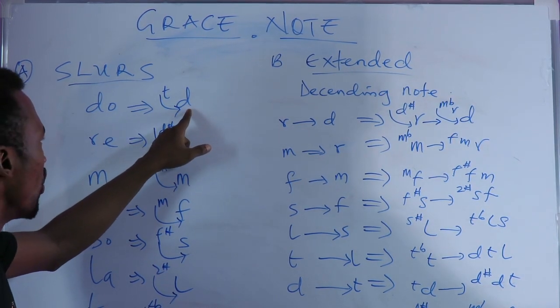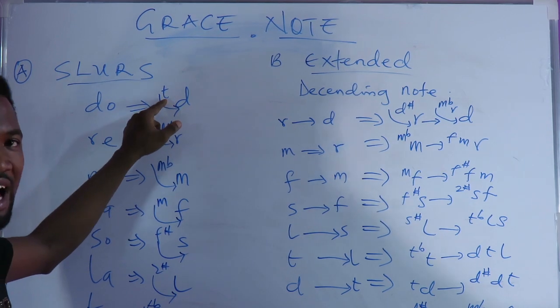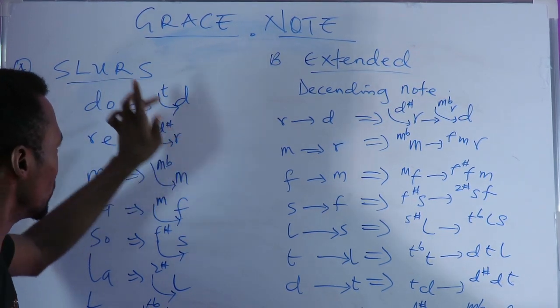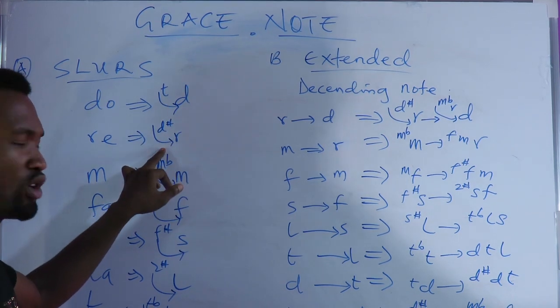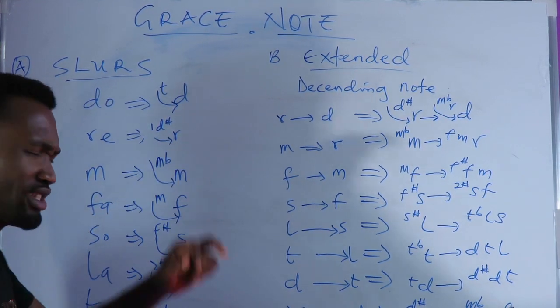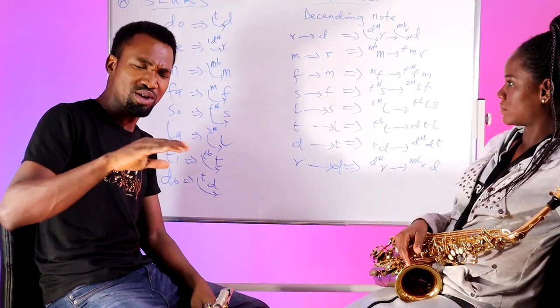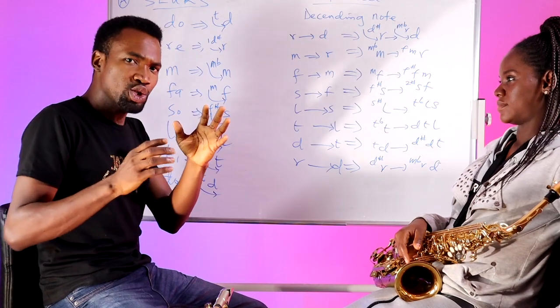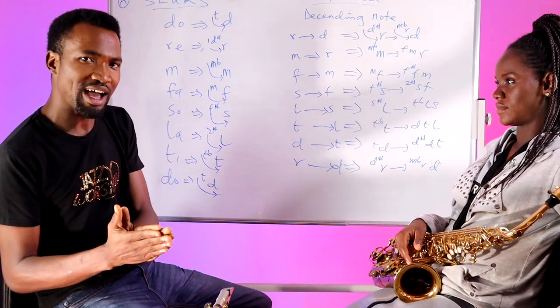If you want to slur do, the half note behind that do is ti. So you go ti do, ti do. If you want to slur re, you go di re, di re. It's not like the keyboard where you normally just glide up. So you are just slurring. You are using a note to call another note.